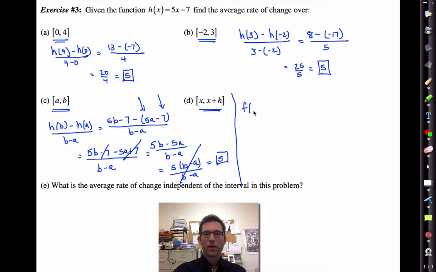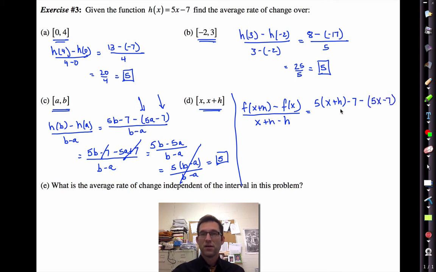All right. Here I'll have f of x plus h minus f of x all over x plus h minus x. F of x plus h is going to be 5 times x plus h minus 7 minus f of x. Again, be careful with the parentheses use. Got to have parentheses around that. And of course here the x is, whoops, I don't know why I did that. Should have been an h, that should have been an x. Here the x's cancel, and we're just left with that. In fact, one could say that the delta x here just is h.